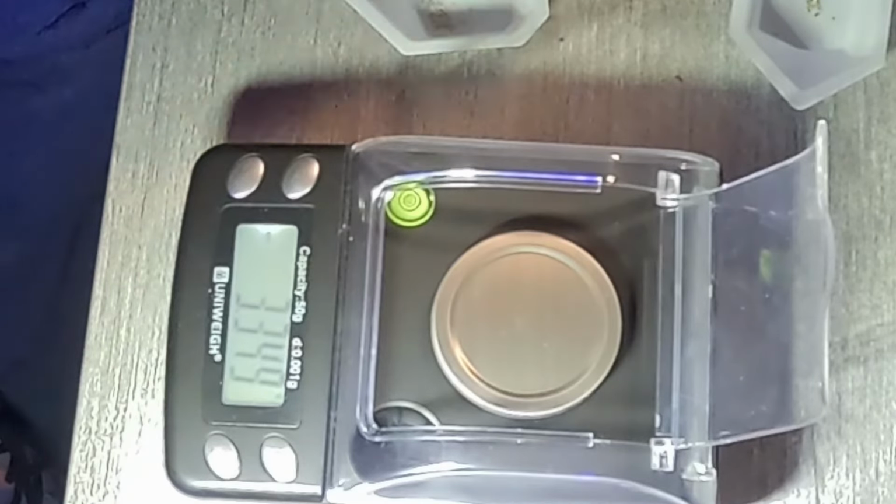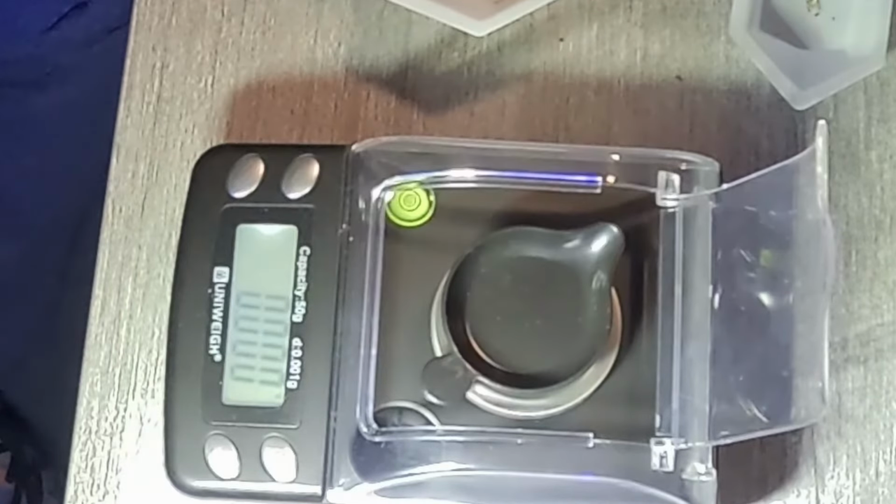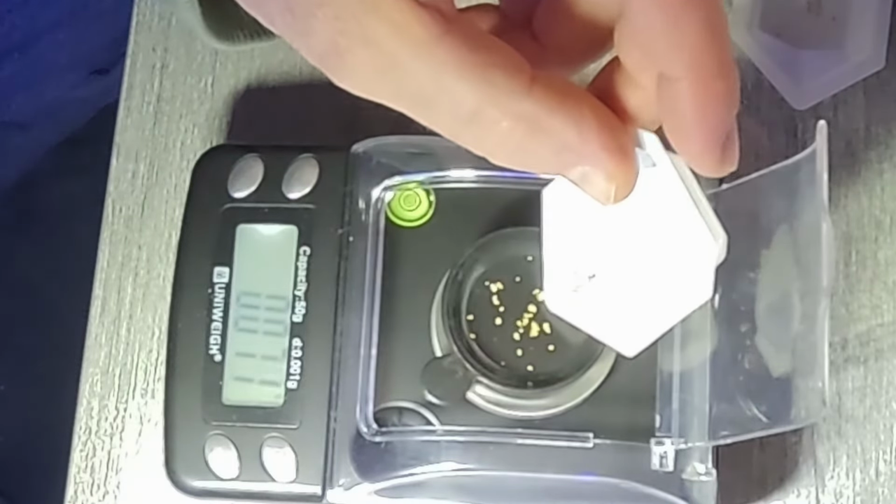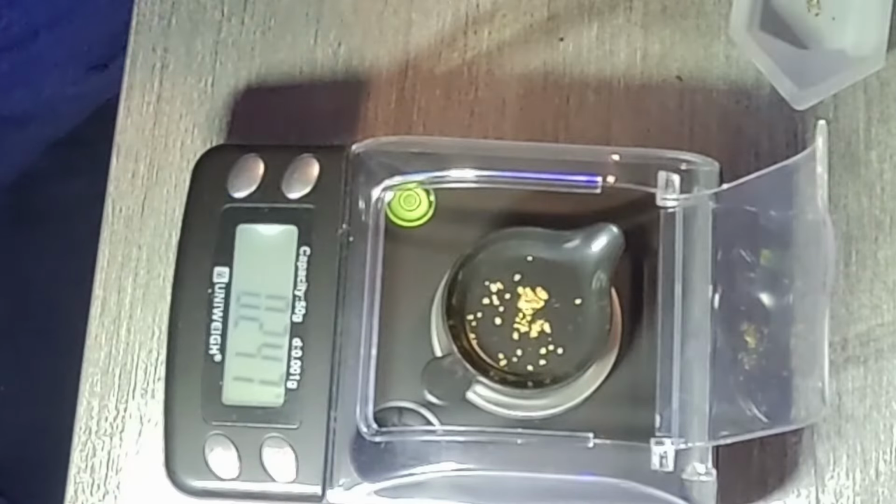And now for the Dirty Mines. This is gonna weigh more than both of them. I'll go ahead and predict that. 0.247, almost a quarter of a gram. 0.247. It's absolutely ridiculous, the first two. The third one, I don't even know what the value is on that. You get a quarter of a gram, and then you don't even get a quarter of a gram on the other two. It equaled two of the golden pay dirts and one of the Screaming Eagle, that Dirty Mines.